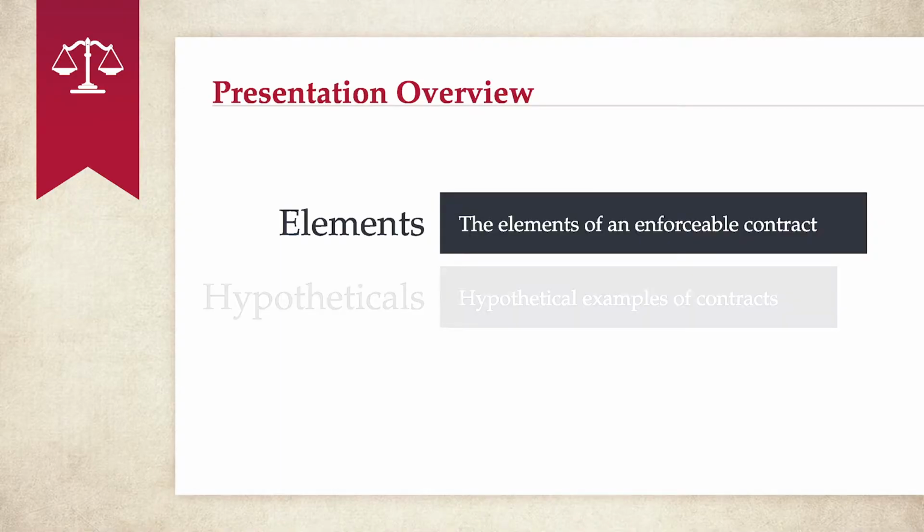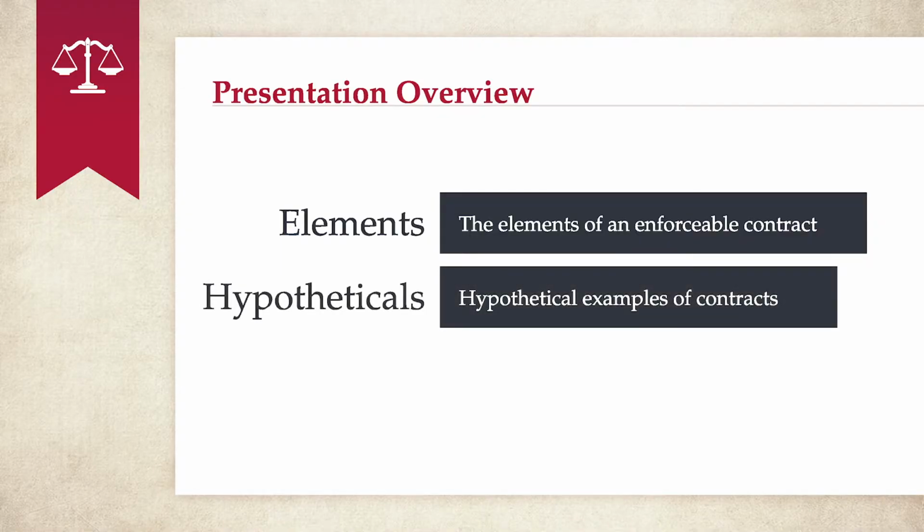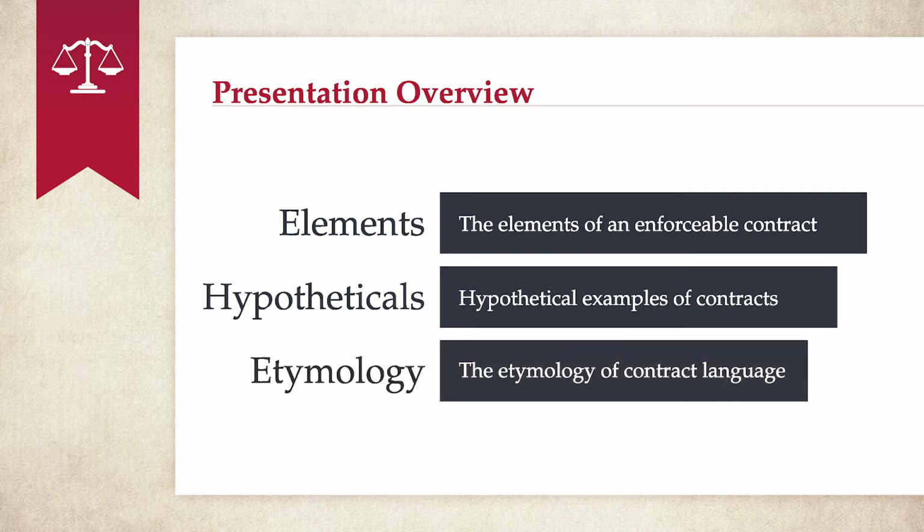After we lay out the elements of a successful contract, I'll give you some hypotheticals of contracts that are and are not enforceable in a court of law. After that, I'll be talking about the curious and refreshing etymology of contracts language. While the law of contracts is not designed with human flourishing in mind, nor is it concerned with the particular problems of human vulnerability, there is some potential and promise in the etymology and the etymological history of some of our most commonplace contractual terms.